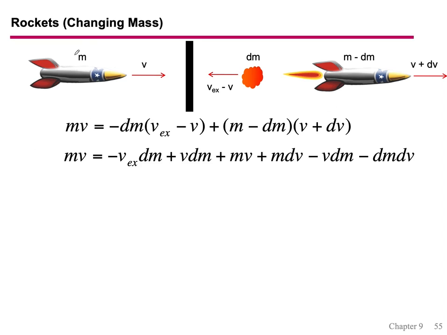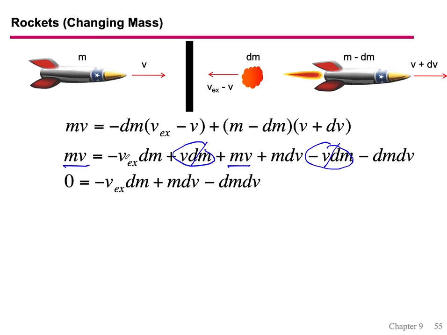Multiplying that out, we get this rather hideous looking expression. Now there's a few good things to notice here. You might notice that this term right here cancels out with this term right here. Yay! And I've got mv on both sides, so I can get rid of that as well. But it still leaves us with this fairly not pleasant expression. And now I am so glad I'm doing this by video, so you can't throw things at me.